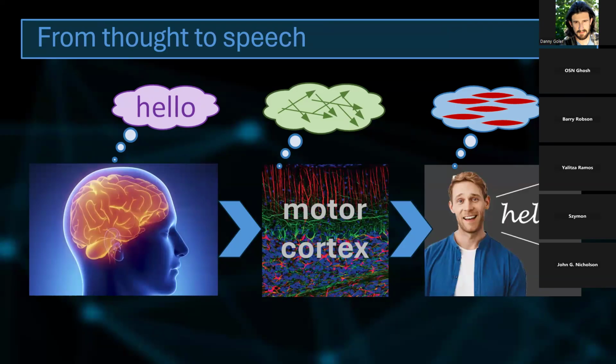In this case, thinking about saying hello to somebody would lead to activity in the motor cortex, which would lead to activity in the vocal cords, which will cause somebody to actually express the word hello. And in that respect, you know what's been going on inside, but not because you can detect that, but because it has been converted into a physical form and expressed in some way.